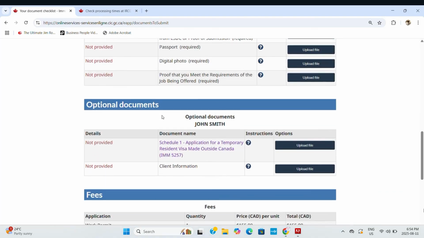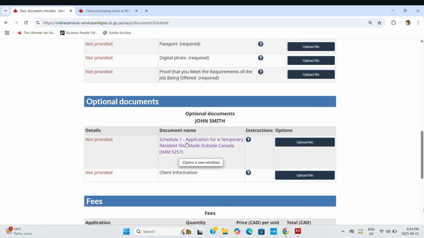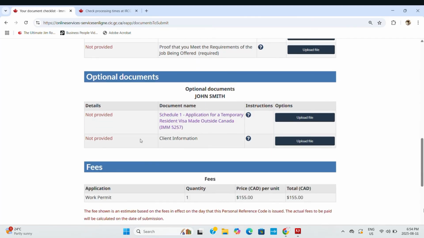Okay, and then for the optional documents that I explained before, you don't need to apply for that visa outside of Canada. And for the client's information, if you have any information that you need IRCC to know more about your application, about your case, then you will write down a letter, a note, and then you upload it in here.